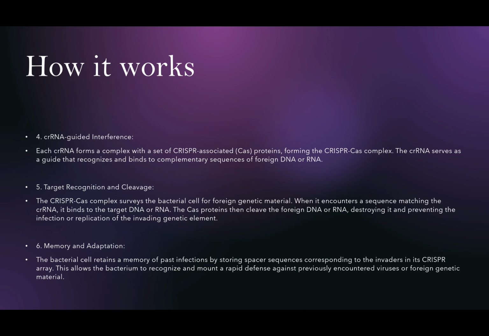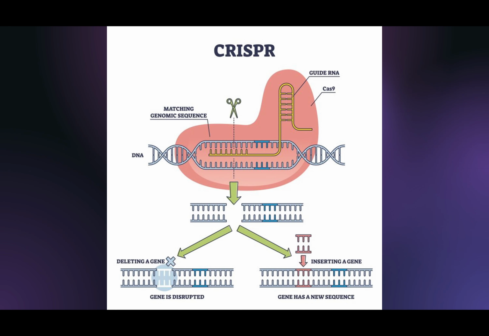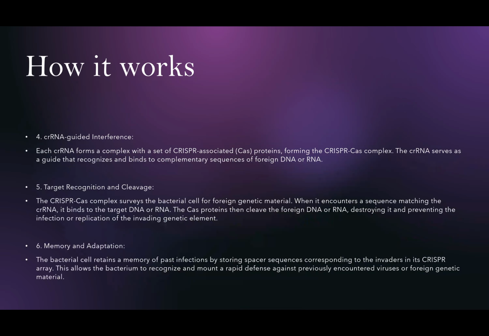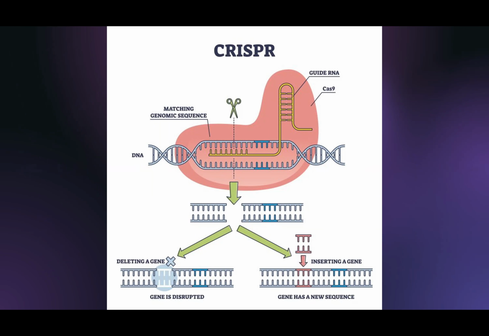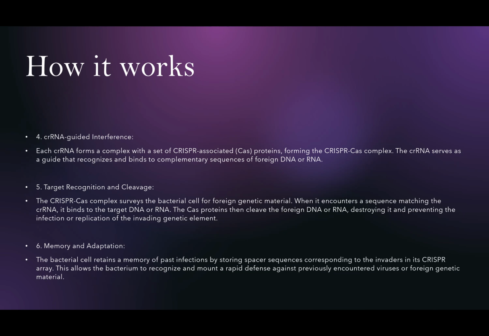Go ahead. I do unit 2 biology also, and this kind of sounds like immunology. Does it relate back to that? Yes, it is. This is basically what your blood cells do. Does the CRISPR have antigen? When I say it took a piece of the foreign entity, basically it's like an antigen and the whole receptor binding thing to figure out where it is, so it can get rid of it. Not really engulf it, but technically it is an antigen, a viral component.